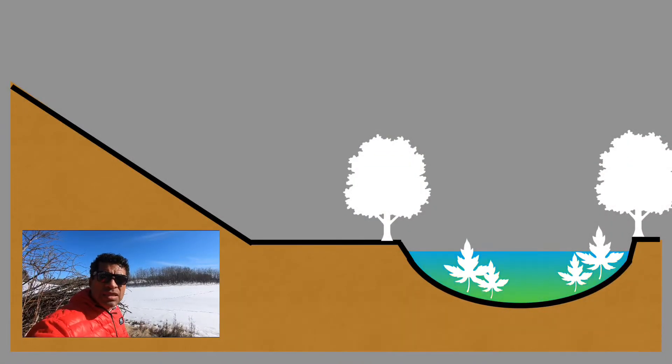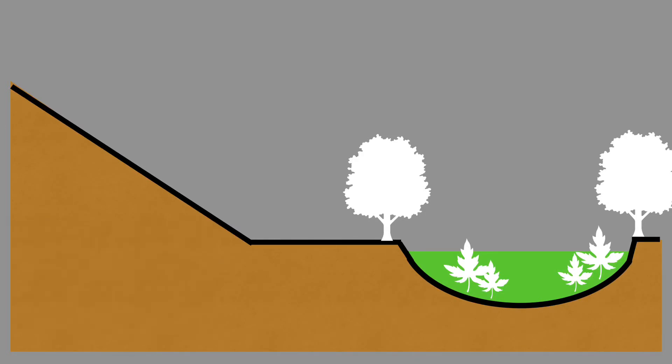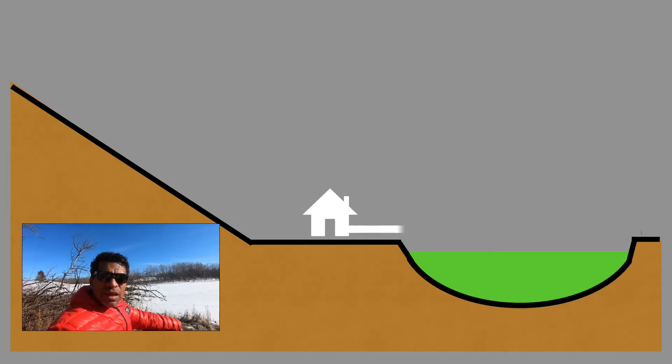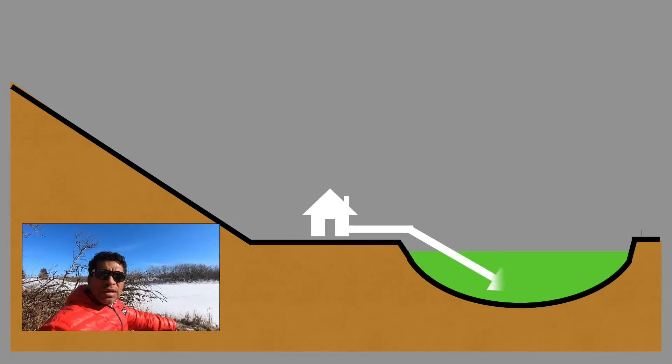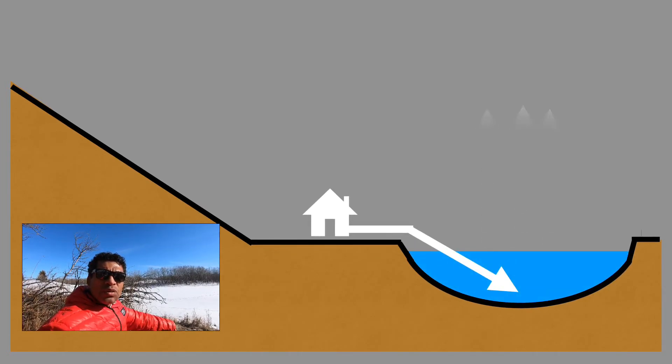If left undisturbed, the water in this pond can develop quite a strong smell. The smell comes from the decaying plant matter from the trees surrounding the pond, as well as the vegetation found naturally within the pond. To combat the smell we have installed an aeration system. A little air compressor pumps air through a pumice stone situated in the middle of the lake, creating currents that take all the sulfur gases from the bottom of the lake and expel them to the atmosphere. That little shelter there houses our air compressor.